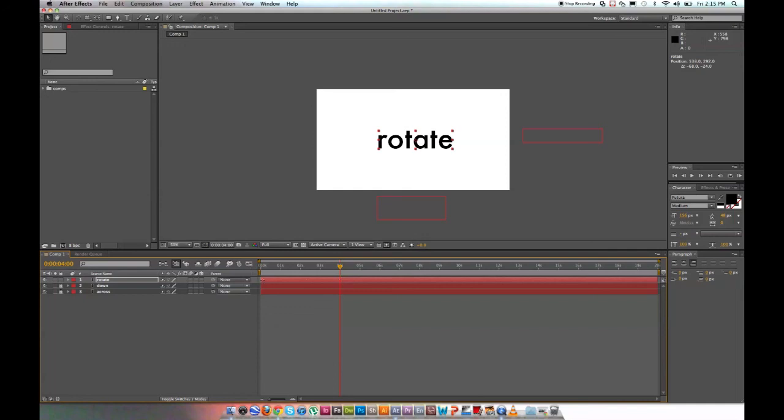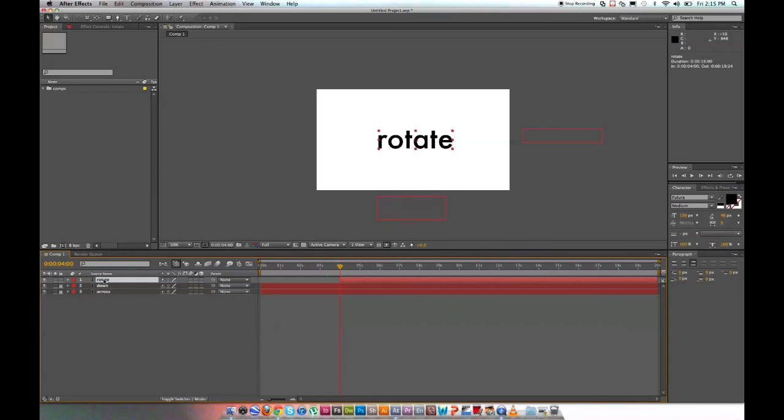So that's simple. Move my mouse here over the left hand edge of the red bar of the rotate layer, click and drag, move it towards the current time indicator. Now if I hold Shift, it'll then snap to the current time indicator. Now the rotate word won't appear until 4 seconds when the rest of the animation is finished. Okay. Now I need to move my current time indicator back to 4 seconds, so I'm just going to use my current time control. That means it's very accurate.